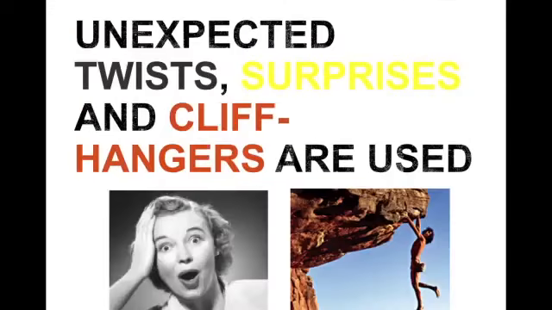There are usually unexpected twists, surprises, and cliffhangers, again, because with suspense, it's holding you in the moment. You need to know what's going to happen next. You don't understand. You might be kind of confused. You might be surprised. That's where the suspenseful feeling for the reader or the viewer comes in. We want that unexpected twist or surprise in order to get the feeling of suspense.